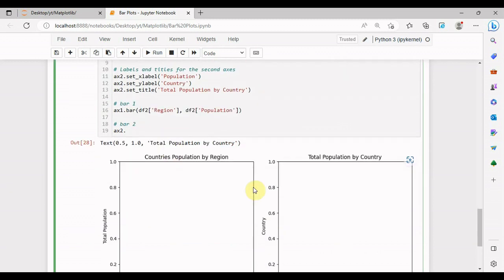And I'm gonna make this second one horizontal. So let me set barh. And in the brackets, we want the country column in our data frame and the population. And the reason why I put this barh is because I want it horizontal. So let's run that.